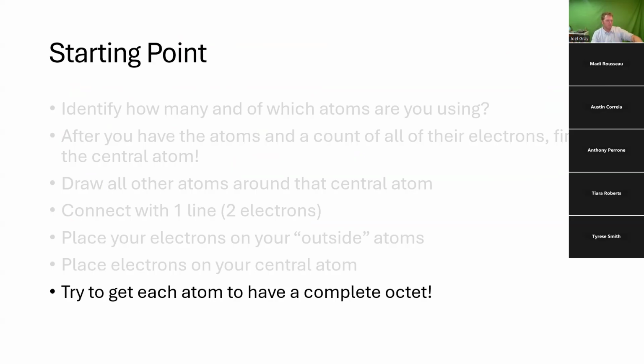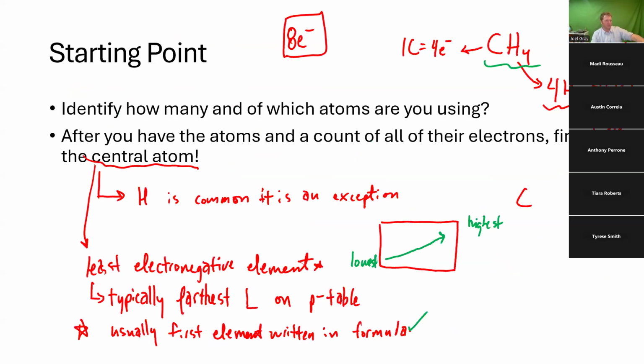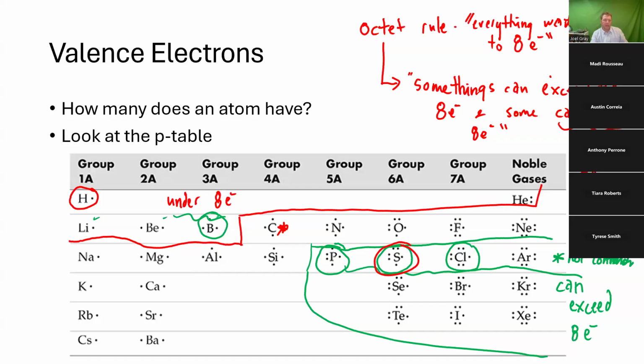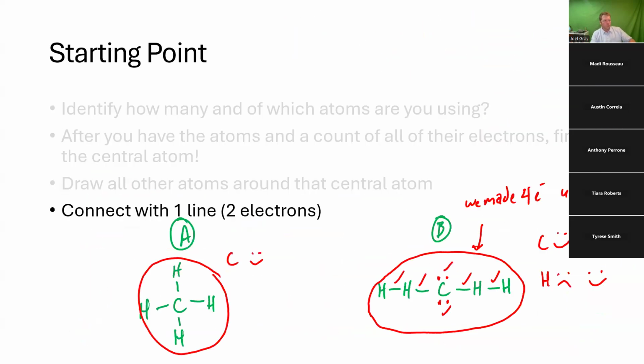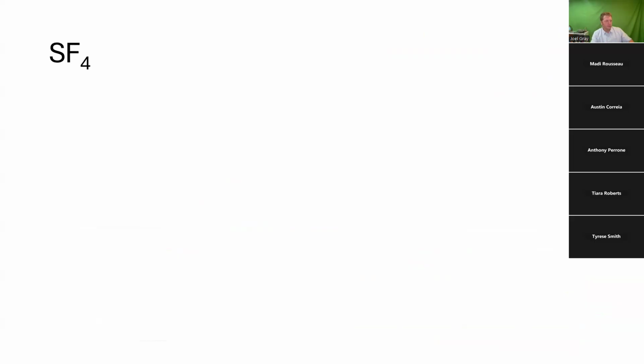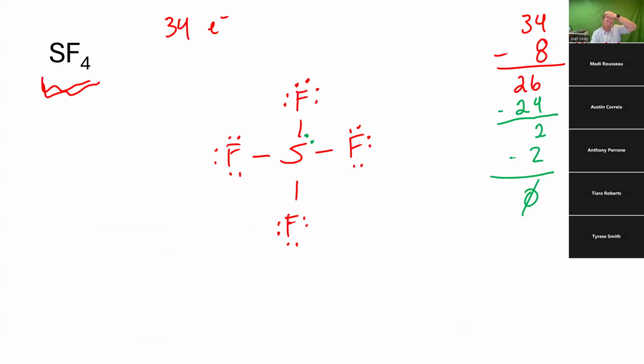Now, let me go back to this for a second. Sulfur is one of the atoms that can exceed the octet. So, to directly address it, is this depiction of sulfur with 10 electrons around it a problem? No, it's not a problem. Now, this private message question I got: would it be better to do a double bond?